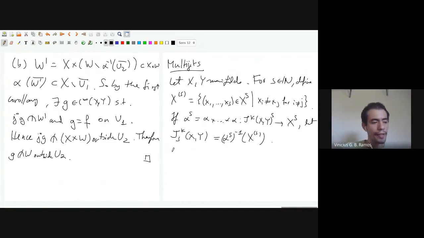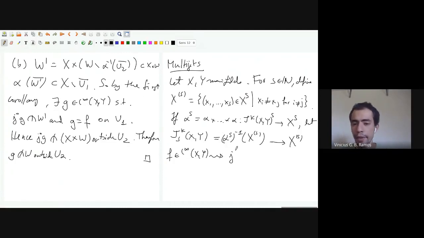So the cool thing is that actually, given a smooth function, there's a section, and this of course is a bundle over X^(S). So given a function, you get a section of this bundle which is called the kth jet S. So it goes from X^(S) to J^k_S(X,Y).